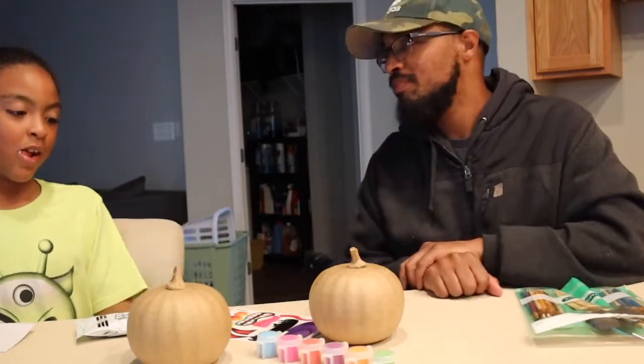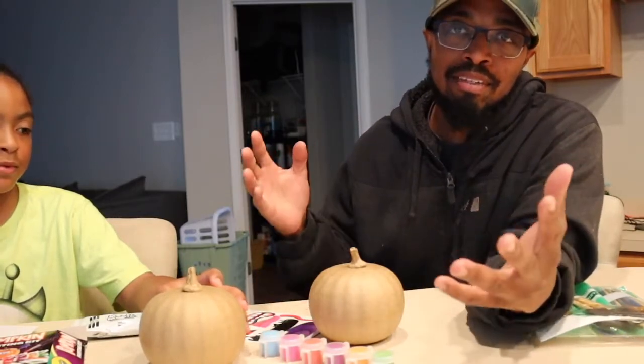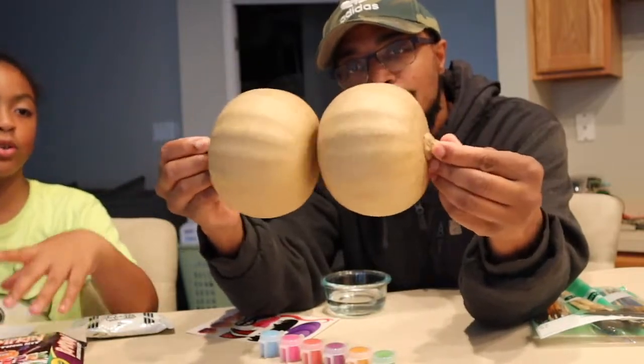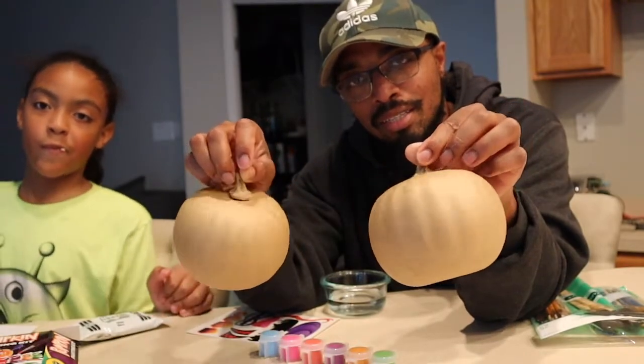$5. I think it's a good price. Yep, it's an awesome price. Like Izzy said, these are $5. Now, these are not solid wood. Those are cardboard. It's basically cardboard put together to make this pumpkin shape.